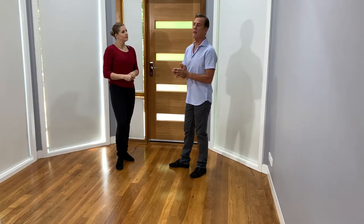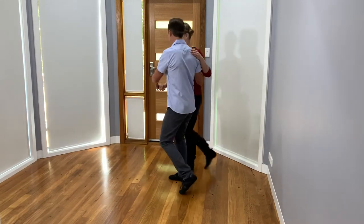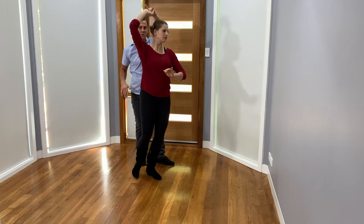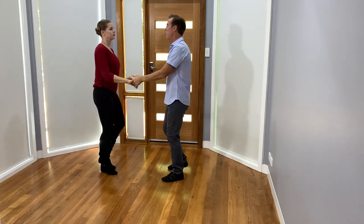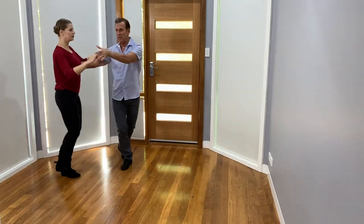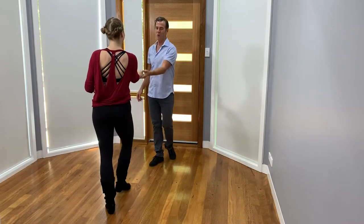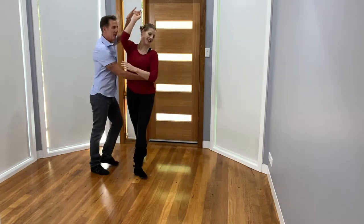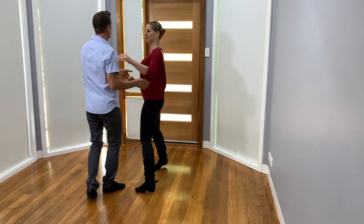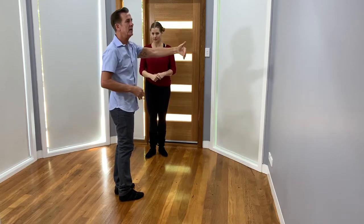Let's talk about doing a whip with an inside roll on that six seven and eight. One two three and four, I step across five, I'm leading her down the track, then the hand comes across on six, I step across and then I finish my anchor. One two three and four five six seven and eight. You can see I'm not rushing to get that turn — five is down the track, six the hand goes across.